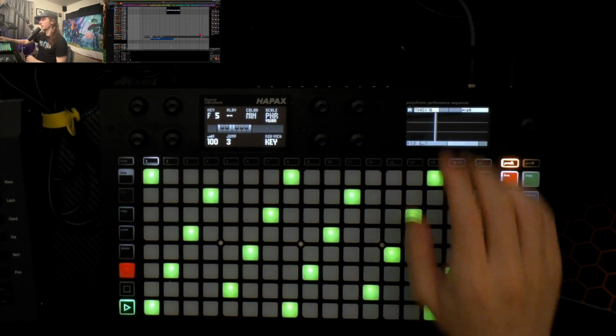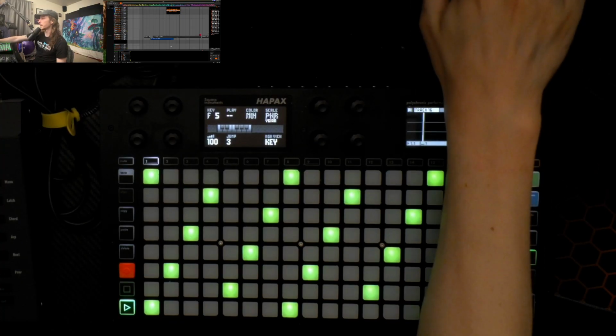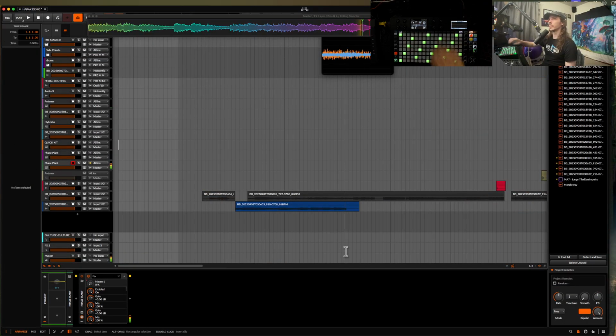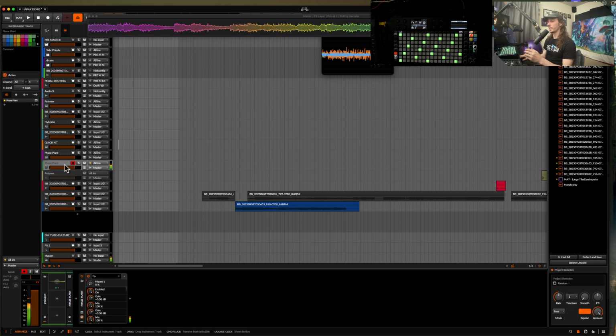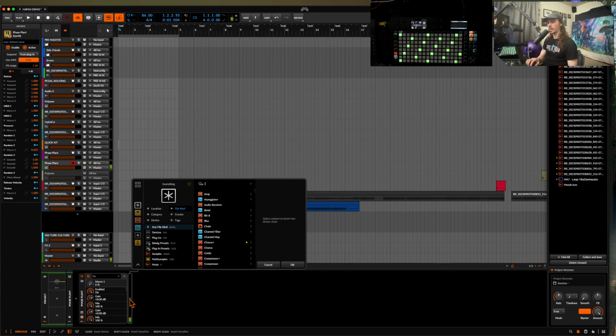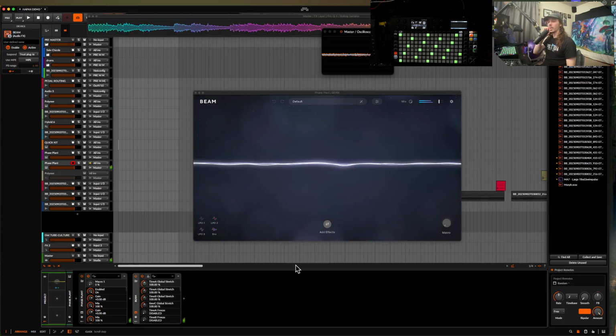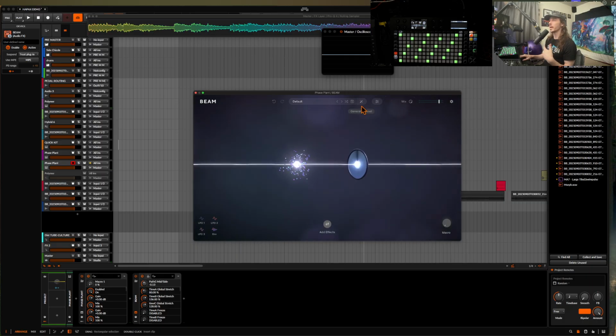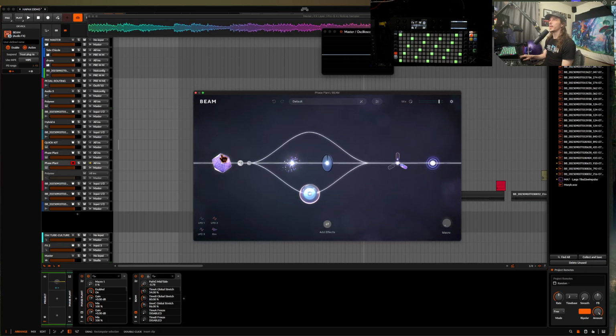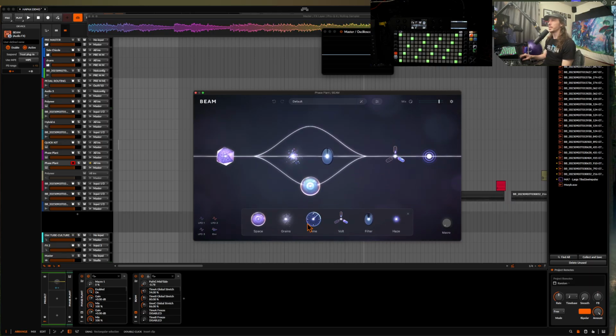Now, one cheat code that you can do while we're having fun recording this is use another plugin, one of my favorite plugins actually, which is called Beam. What this does is act as a granular effect that you can honestly just toss into a bunch of things. There are factory presets, actually factory presets that I've made. But it has all of these different modules built in that you can use as your granular, or as a convolution, or even as distortion.